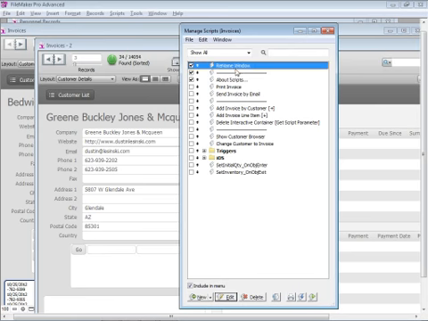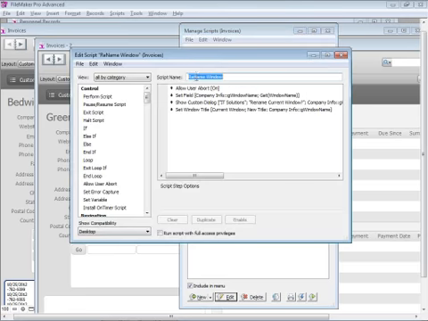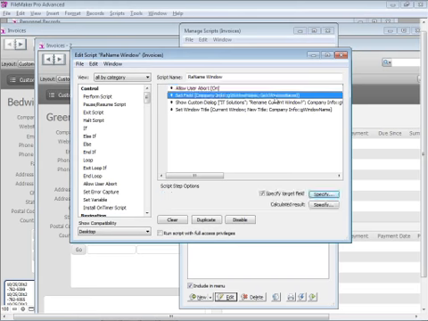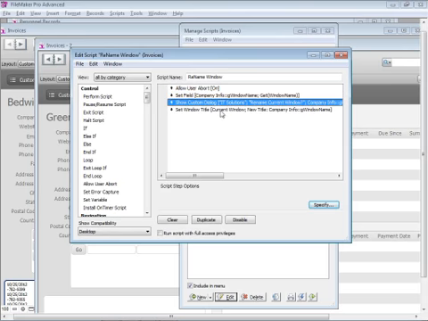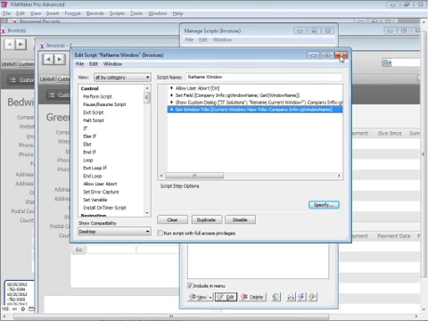Let me show you. You can guess what it does from the name, right? Rename window. It's important to name your script so when you look at the name, you know what the script does. So what does it do? First thing it does is it grabs the name of the current window, get window name, into a field. It's going to show a dialog box, and then it's going to set the window title.